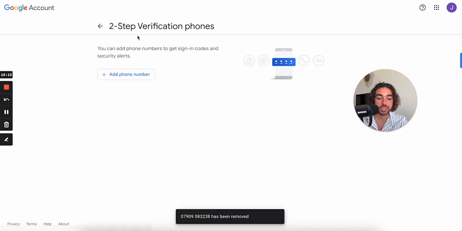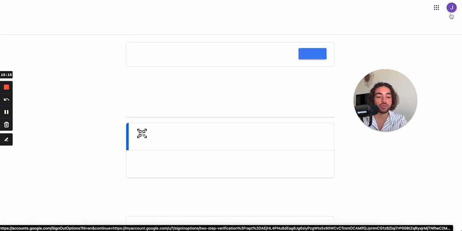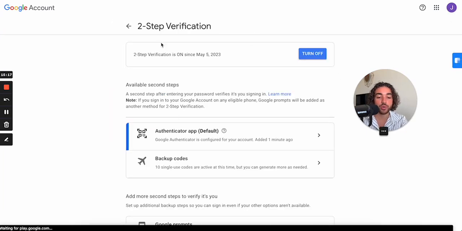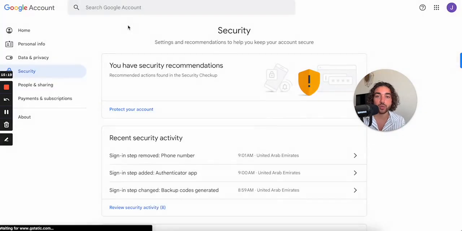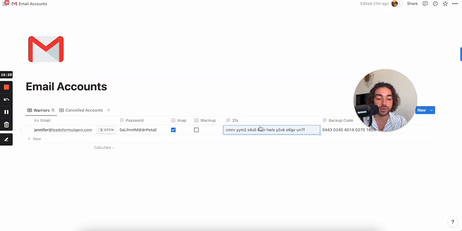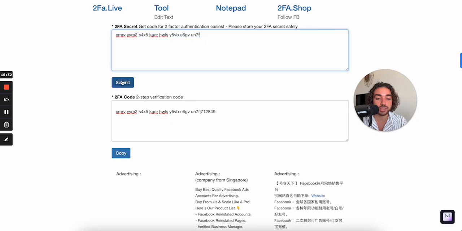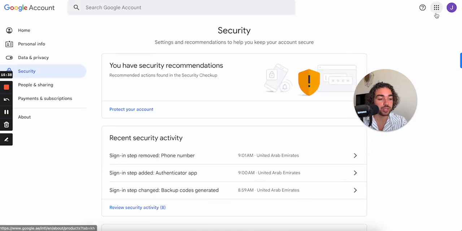And now the good thing is whenever this account is locked or something, we can always log in, no matter where you are. Let's say you have a VA and they want to log in. Google is just going to ask you for the two-factor authentication code that you have saved now here. Then you can just copy it and tell them to paste it in here, submit, and then they're going to get a new code, and then they can log in wherever they are, right? So that's all good. We have it set up.